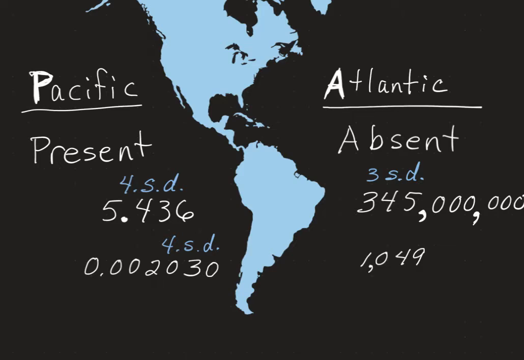All right, our next number here, 1049, has no decimal point. The decimal point is absent. Nothing there. So we're going to start counting from the right, just like the Atlantic Ocean is on the right. So 1, 2, 3, 4. 4 significant digits. Okay? Yes, there was a 0 in there, but once we start counting from the left or from the right, we count everything. So hopefully that will help you remember. It's not the reason numbers are significant, but it's a good way to remember which ones are. See the videos and other materials to find out more about significant digits. Check out Blackboard. Lots of good stuff there.